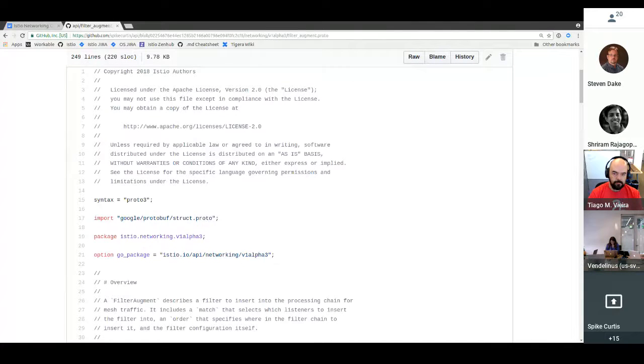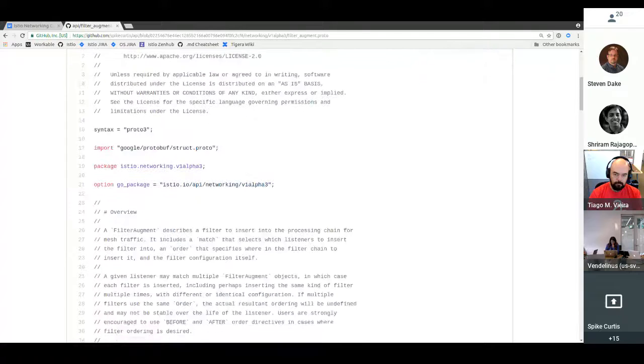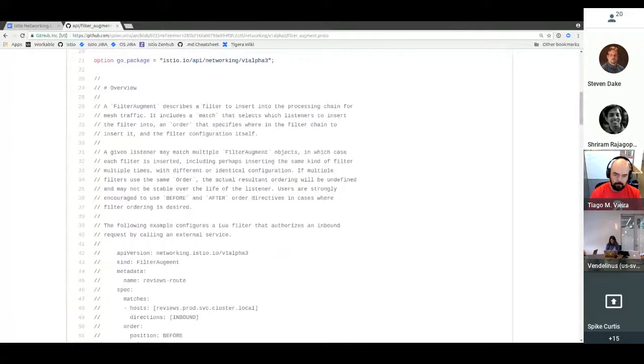More feedback on this API and what people think of it and whether it's a good direction, so that we can proceed in getting this merged and then implemented for the next release of Istio. I'm not too crazy about the name for this API, FilterAugment, but that's what I've settled on as a temporary name. The idea being that it's a filter that's beyond what Istio normally configures, so an extra filter or some custom filter.